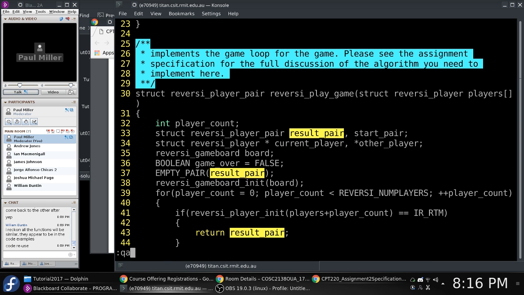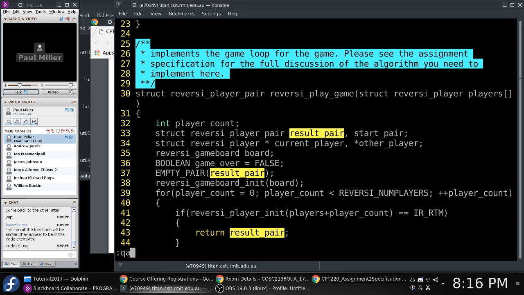Given I've already given you that code, there's no marks for that, and it's probably a reason to not use your own code, because this has to fit in with everything else.